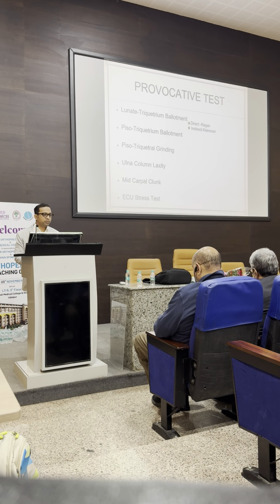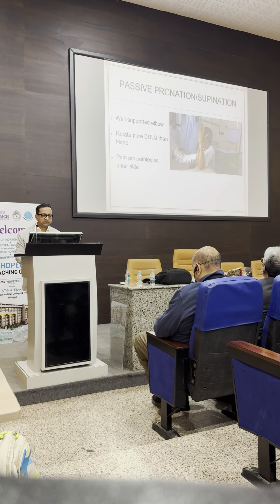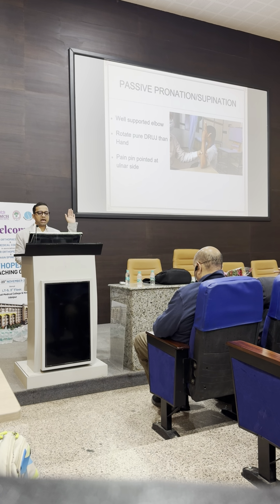I will tell you more relevant for a practical and theoretical examination. So how do you start? You start by rotating the distal radioulnar joint. Just ask the patient to passively pronate and supinate. See what he is doing at the end? He is moving his little finger.